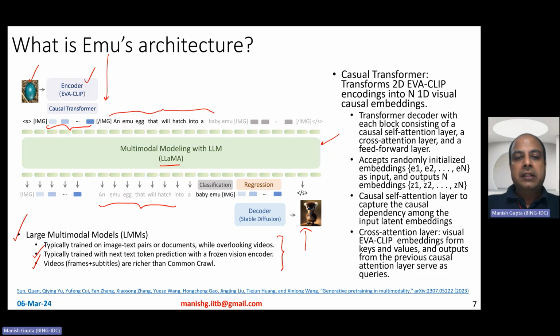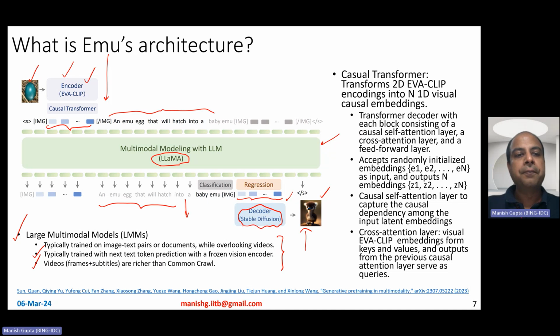Okay. So as I was describing, EMU's architecture consists of an image encoder, the EVA clip encoder model. It also contains Llama, which acts as the large language model. So it is a decoder only transformer model. And then you can decode text tokens, or you can get some image tokens, which can then be decoded using a stable diffusion decoder kind of model so as to generate an image.